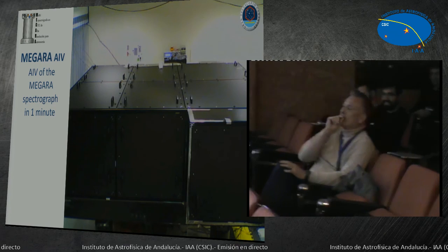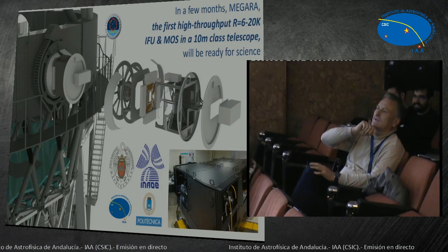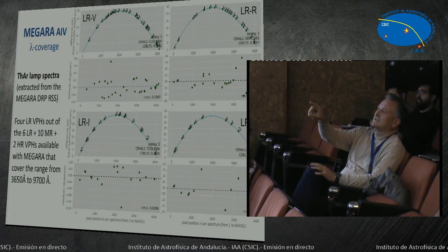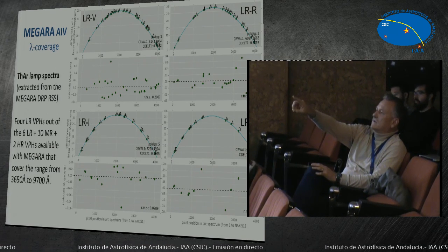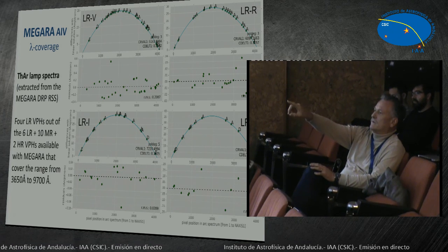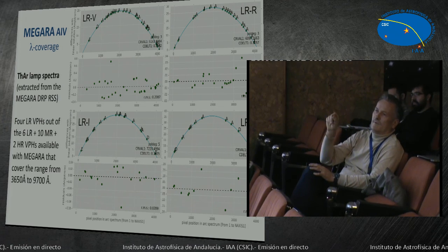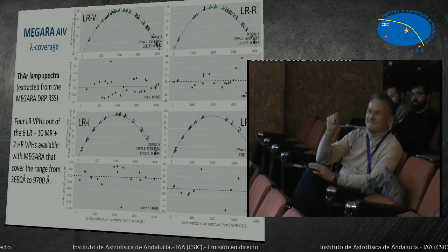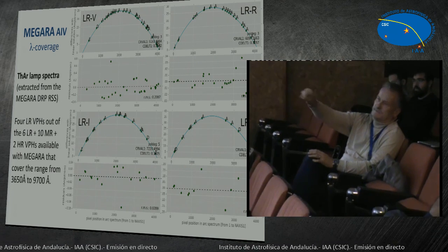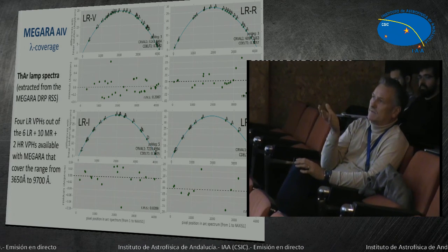Could you perhaps go back to the slide where you show the wavelength calibration in the low resolution mode that we use for this? So you listed the accuracy of your third order polynomial that you fit. I just want to comment that perhaps we can contribute, from Calar Alto observations and our tests, to explaining why we still have residuals in those fits. Because from first principles, you have to assume that.